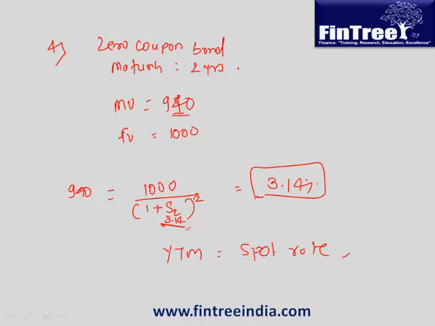Let's try. Second clear TVM. In fact, not required. 1000 divided by 1.0314 squared equals, it would be equal to 940. Maybe a little decimals here and there. Is the intuition clear? So spot rate is nothing but YTM on a zero coupon bond, and once we have the series of spot rates, then a complex mathematical average of those is the YTM of that particular coupon bond.